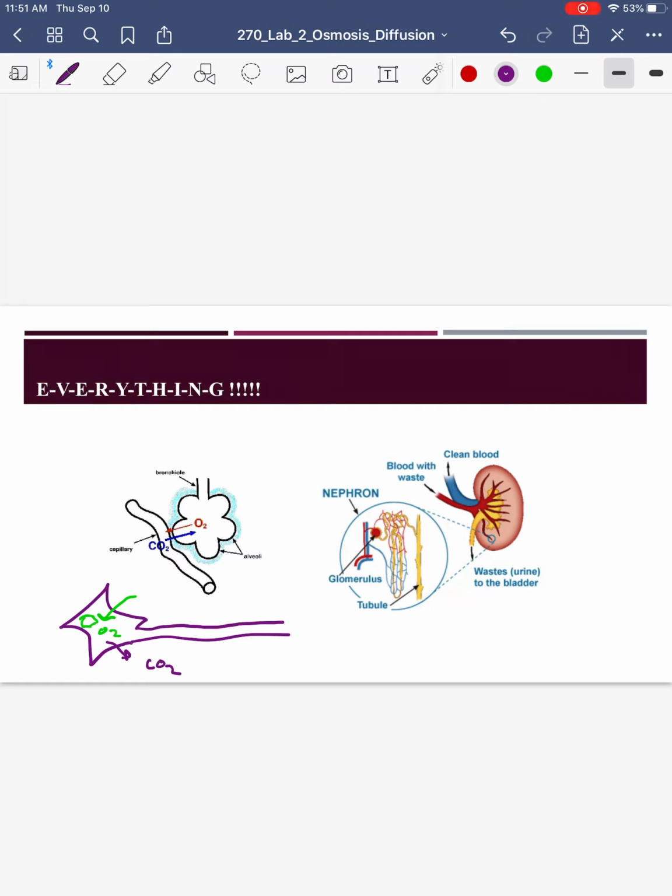And it's not just that. There's a lot of body processes that are founded in diffusion. How do we exchange gases in our lungs? Diffusion. How do our kidneys filter blood? Diffusion. So it's something so simple. It's almost like its simplicity is brilliant. The body sets up concentration gradients across a selectively permeable membrane and therefore can utilize diffusion, which is great because it doesn't take energy and it happens.